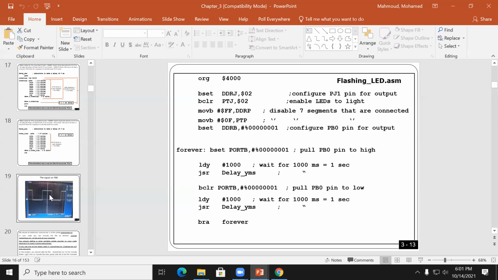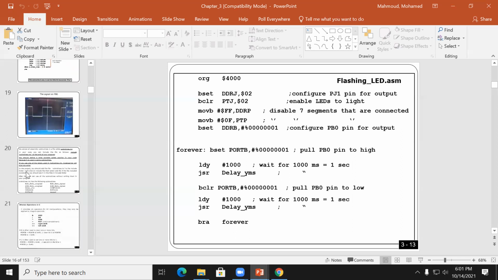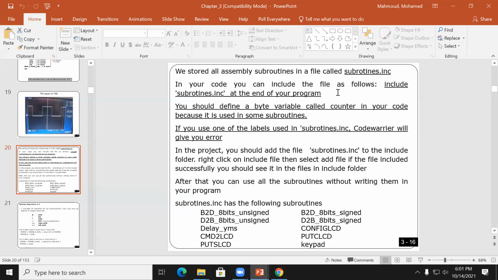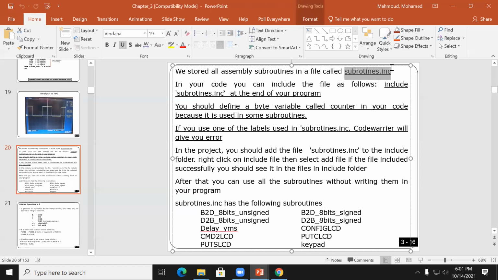Anyway, number one, what is the name of this file? This file is called subroutines.include. This is a file you have to include that has all the subroutines for assembly. Number two, how can you get this file? You can find this file in the programs.